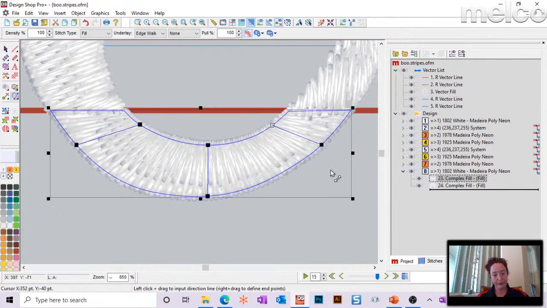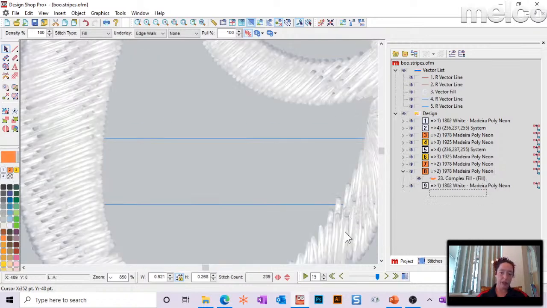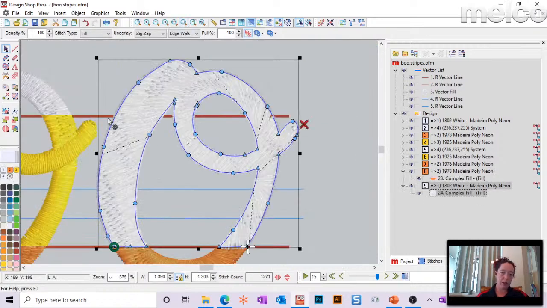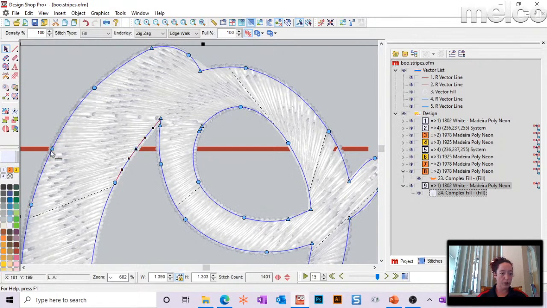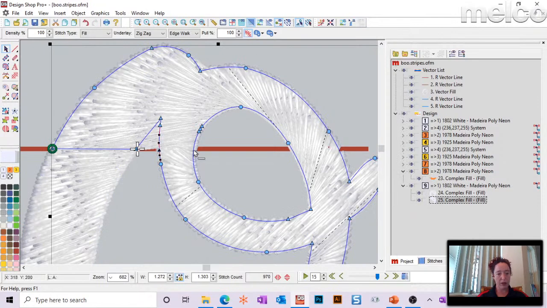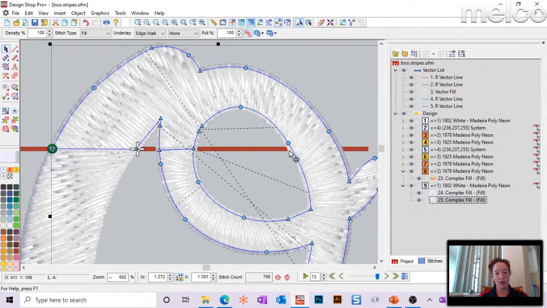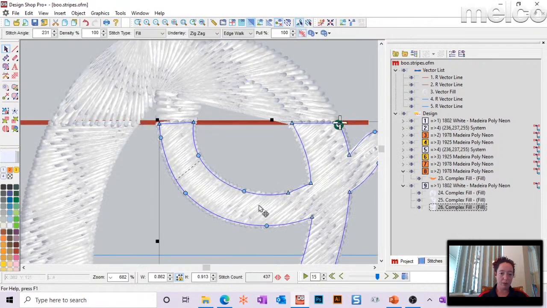Okay, all right, so now I have the bottom. Well, now we've got to do the next one. So go to the top one, and again, I'm going to zoom in on this little area and add my points. So left click, hold my Control key down, split element at selected points. I'm going to do the same thing here. As you're doing this, ignore all the nonsense. I had all kinds of splits and a bunch of stitch directions on here, which is why it's freaking out, and that's okay. Okay, so now I've got a top and a bottom.